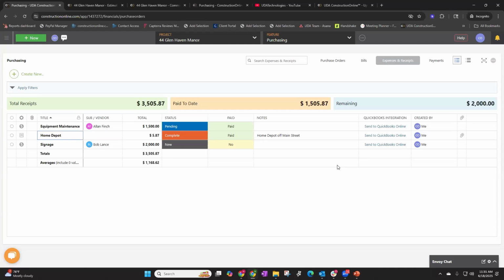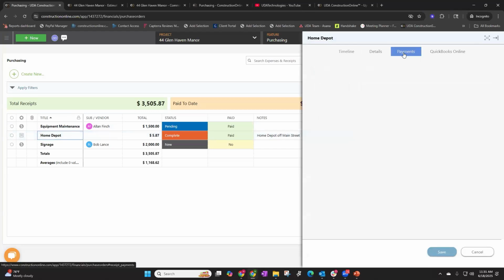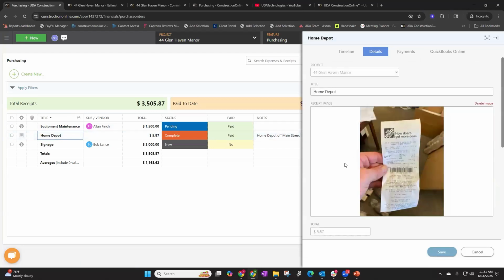People think of the Construction Online mobile app as really heavily used for daily logging or just for photo uploads, which is absolutely true, but you can get a lot of benefit by doing things like snapping receipt photos at the job site to track those costs in real time. Yeah, because that's just so nice to be able to see that image and again go back and have those items really connected.